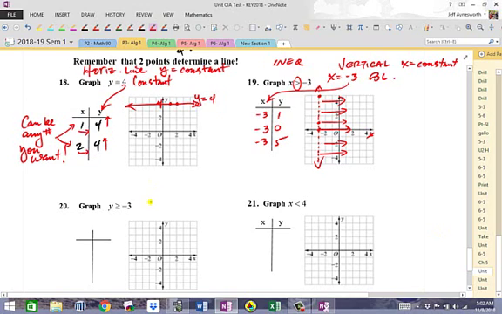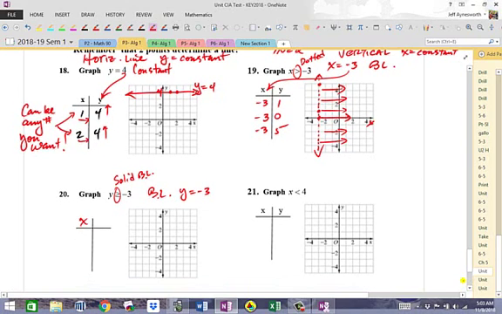Now, number 20, the boundary line is y equals -3. All right, the boundary line. You just make it an equal sign, guys. I mean, the boundary lines are simple. You just write it as an equality, and then you graph it. And it says greater than or equal to, so I know y can be equal to -3, so in this case it's going to be a solid boundary line, whereas before it was dotted. Why? Because it's got to be greater than -3. So x cannot be -3 in that case.